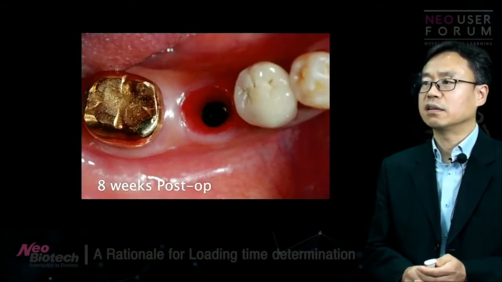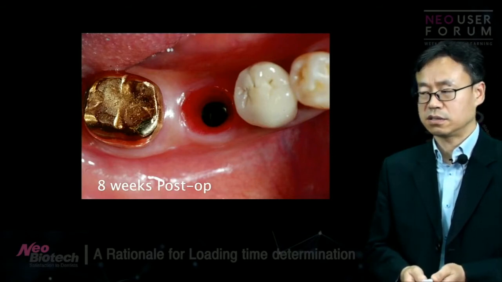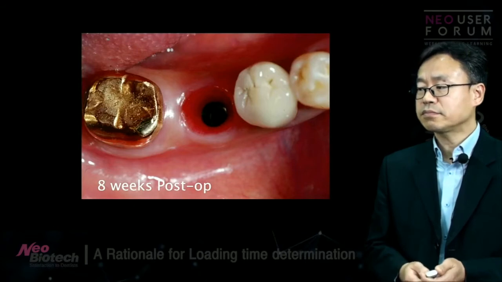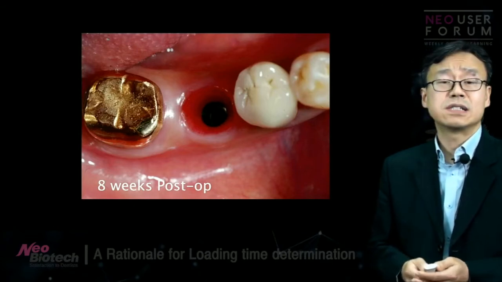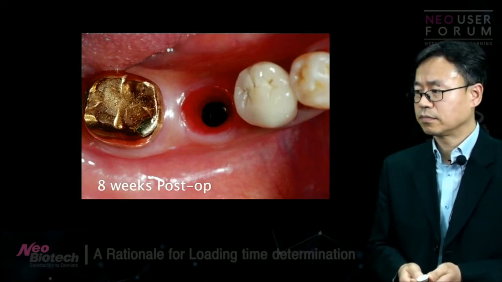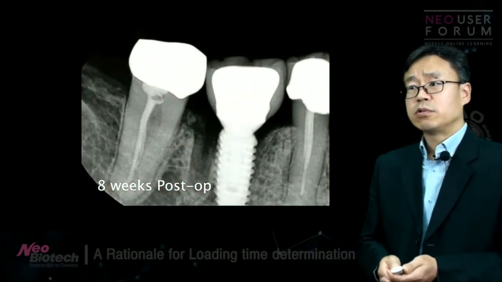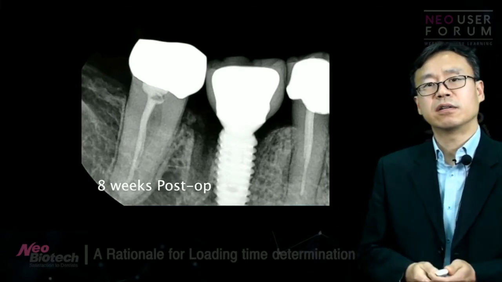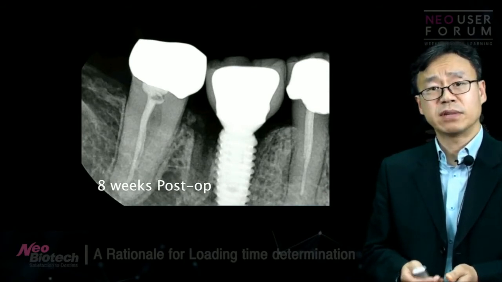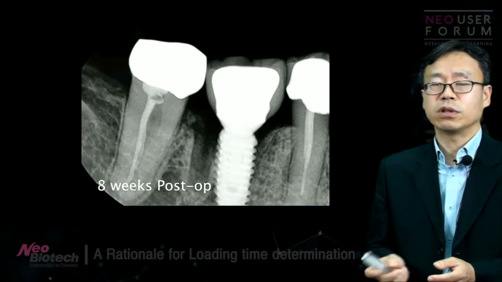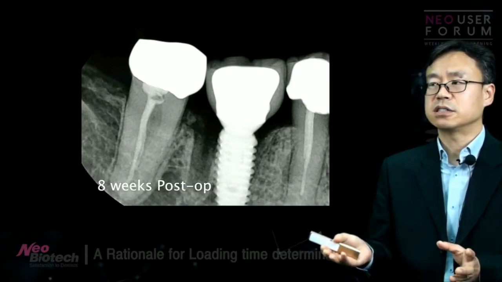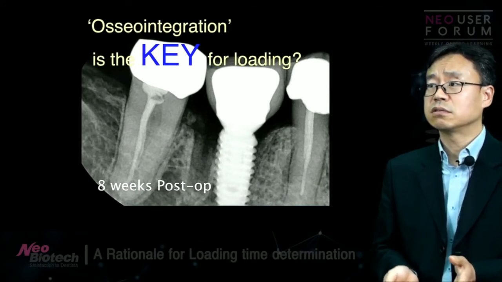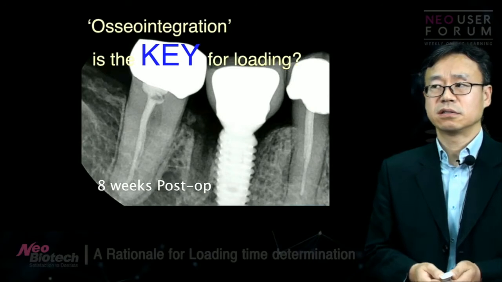And this is where I went ahead and made the final prosthesis for this particular patient. Again, I had some time limitation. The patient had to leave, so I had to finish this a little earlier than what I used to, at 8 weeks post-op. And I don't really have the follow-up radiograph that I took last year, but the patient's been functioning with no problem. The bone level is great, and it's been more than 6 years. Again, did I have osseointegration for this particular patient? Probably not again.